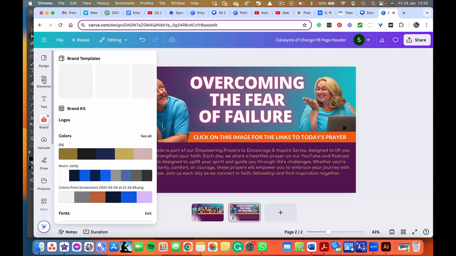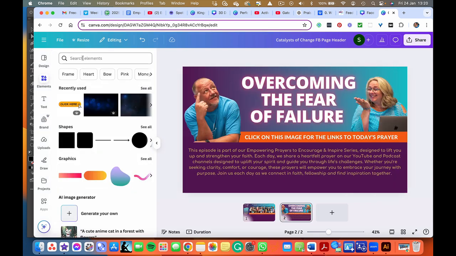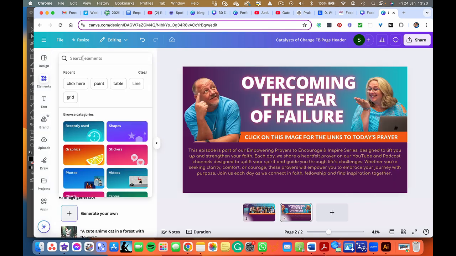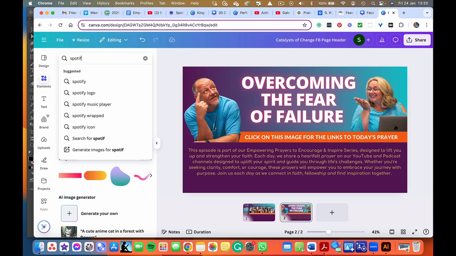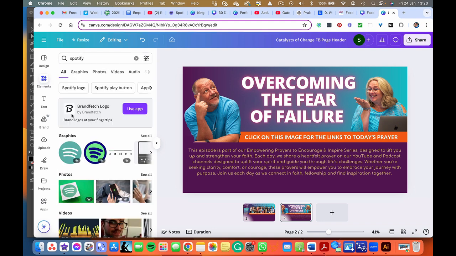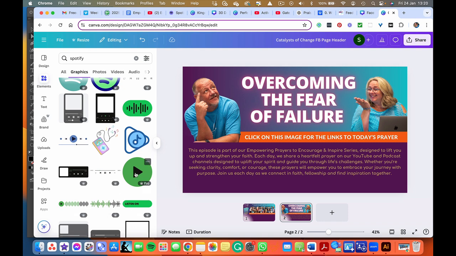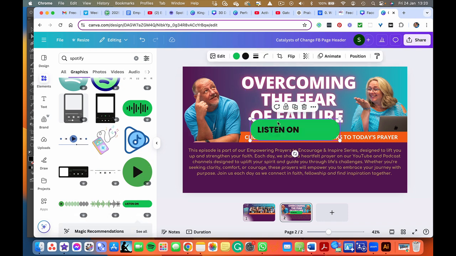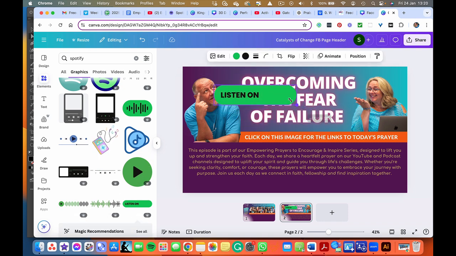So the first thing you can do is if you want to actually use the icons of wherever it is that you are sharing them to. So for example, Spotify, let's see if there's a Spotify logo. Or I could put that. So we're going to put listen on Spotify.